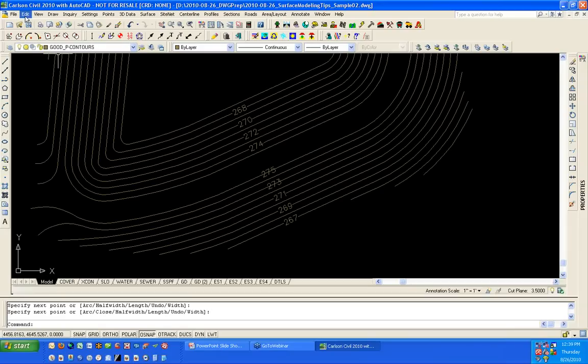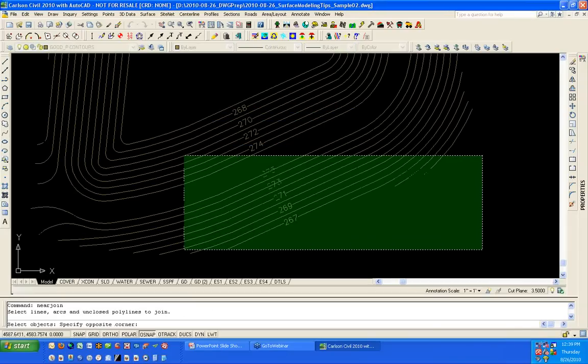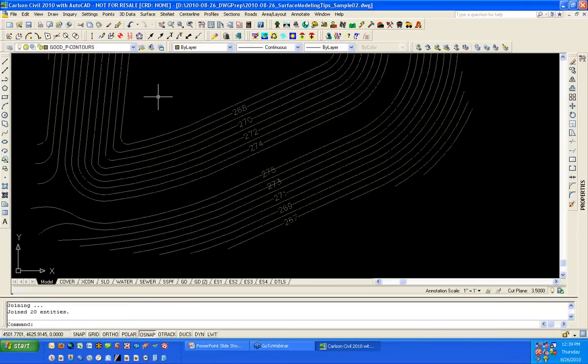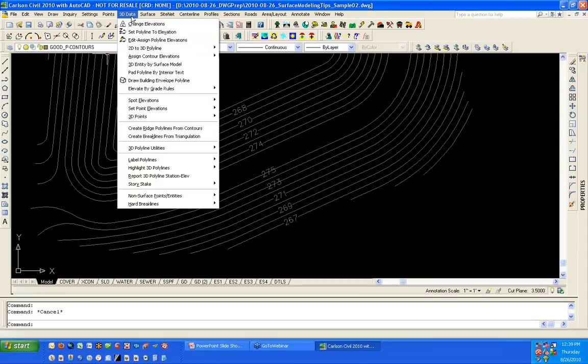Next step would be to do a join nearest, which joins all common layers, all common elevations where common endpoints meet. So now, instead of elevating several pieces of this, I elevate it one time, and it would get the whole thing had I gone through the whole process. So that's the order of operation. Pay attention to it, think your way through it, save yourself a lot of time. So the command I'm going to use is to assign contour elevations using multiple in series.